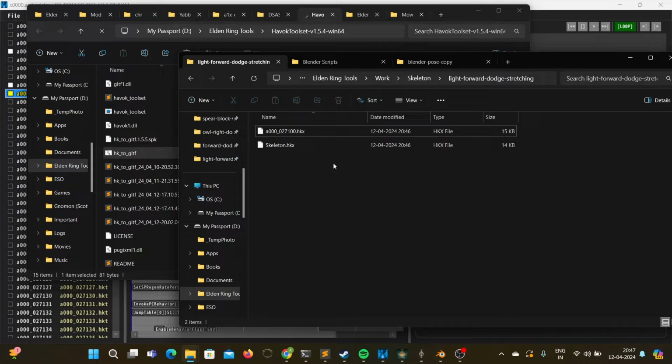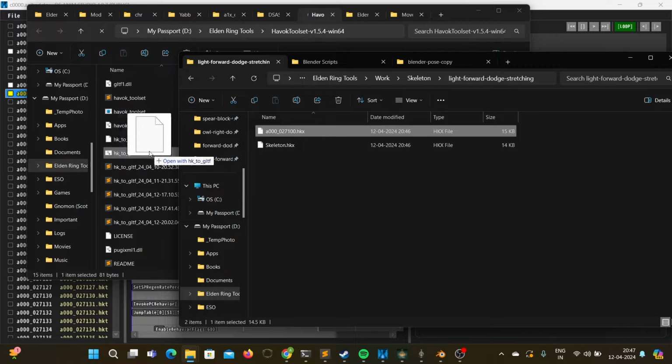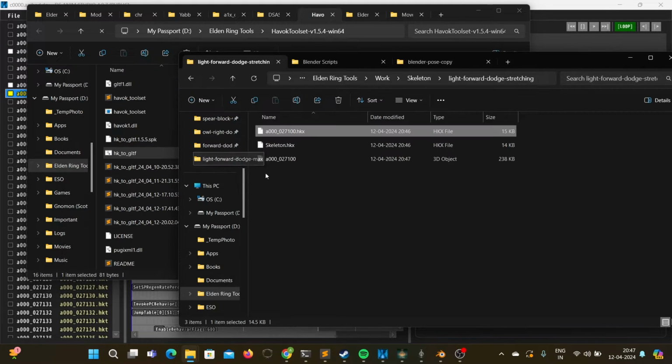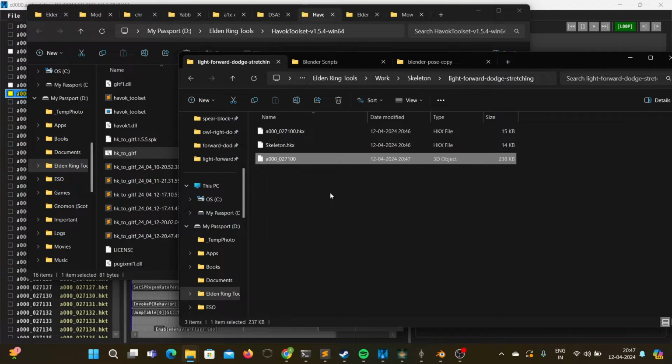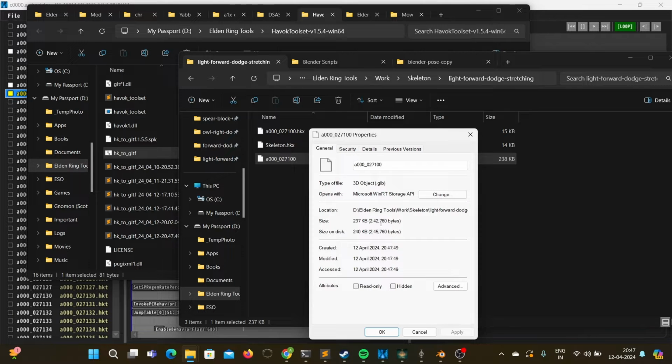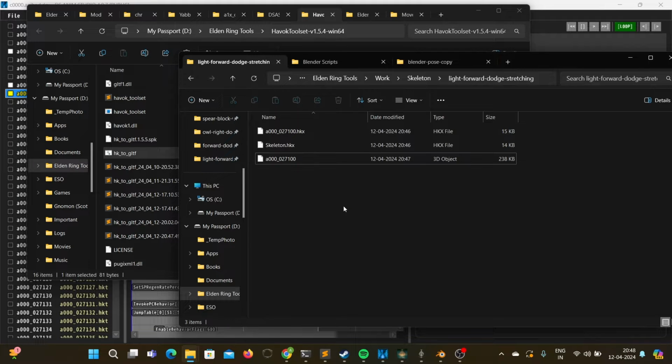So what we'll do in this case is very simply take this file and drag it onto this application, and you will see a window pop up momentarily, and you'll see a new file being created. Same name as the original file, except that if you look at its properties, you will see that it is of the type GLB, which is the format that we want to work with.